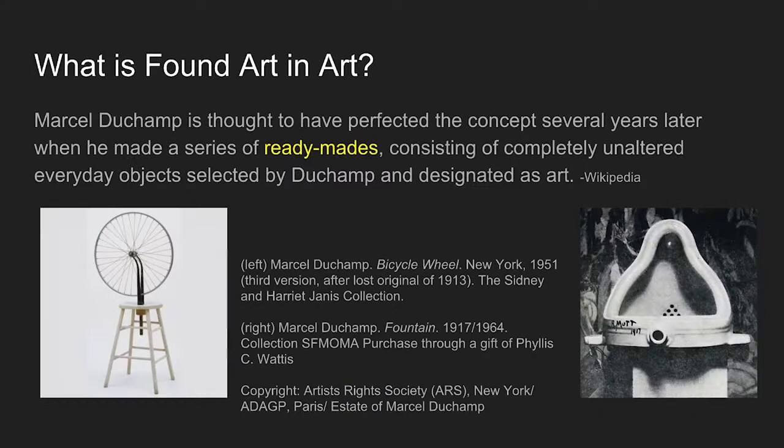Now, Marcel Duchamp is thought to have perfected the concept several years later when he made a series of ready-mades consisting of completely unaltered everyday objects selected by Duchamp, and he designated them as art. The most famous piece is Fountain, seen in the bottom right, which is nothing more than a urinal tipped over on its side and put on a pedestal.